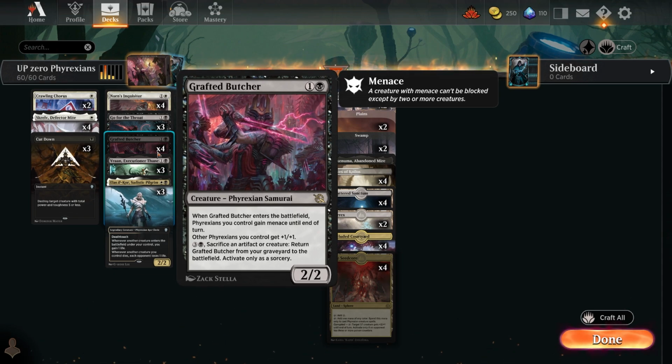Grafted Butcher, 2 mana, 2/2, enters the battlefield. All our Phyrexians gain menace until end of turn, and it's a pump as well. It's an anthem. Other Phyrexians you control all get +1/+1. Not legendary.